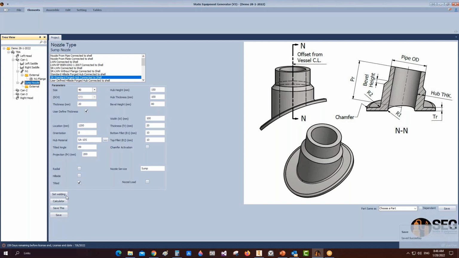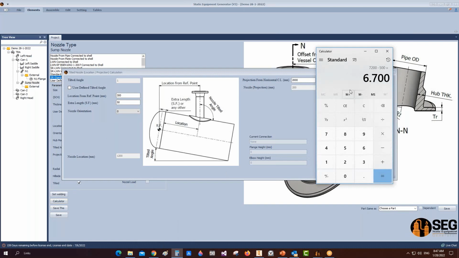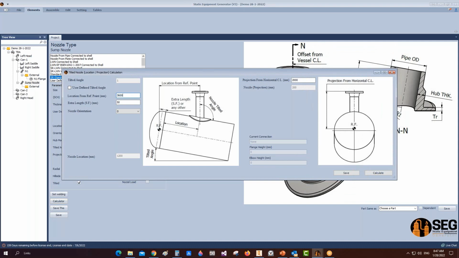And let's define the projection of this one. So from here, we will define the location to be, let's make it for the first one. We have, so around that value. So let's make the location around that value.